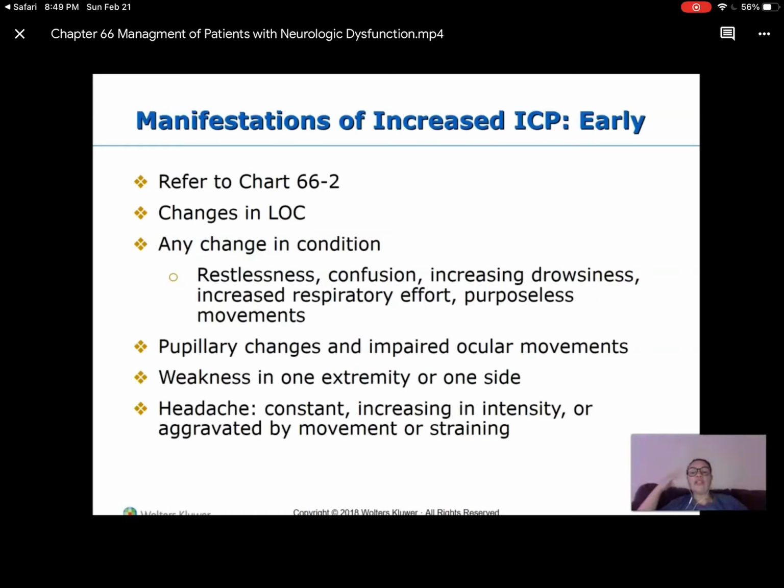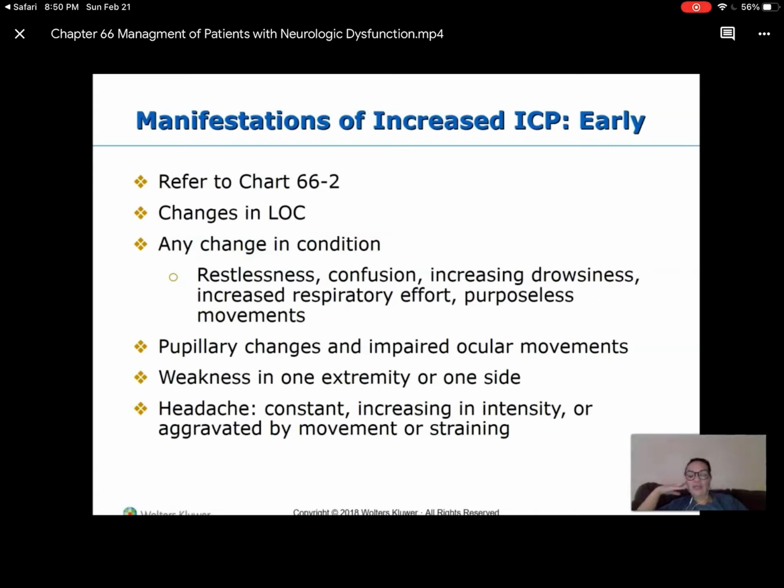Okay? So let's talk about this. How could we acquire this? This could be any subtle change, maybe a patient with a motor vehicle accident, right? Fell and hit their head, had a swimming pool accident, banged their head at the bottom of the pool. These are things I've seen. I had a school-age child one time, I think she was about 10. She was putting something in the trunk and the trunk fell on her head. It was a very old car and the trunk just crushed her head and she was stuck with her head in the trunk of the car.